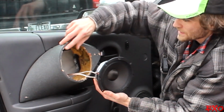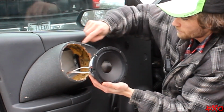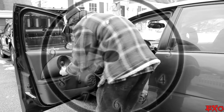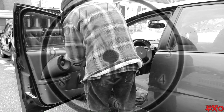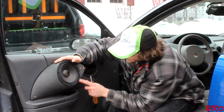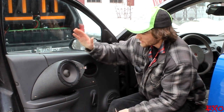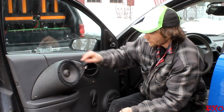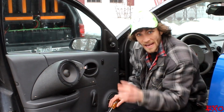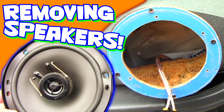This thing is just Swiss cheese. So we'll have to find a good place to bite in because we have just put many a speaker in there. All right, that'll have to do for now because I just don't have enough meat around the edges. We're gonna have to either redo these door pods completely or do some speaker rings and some painting. I had that same problem. If you remember, I had those little blue rings. That's what that was for.